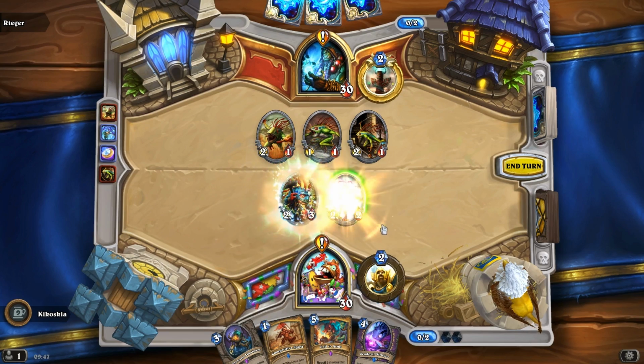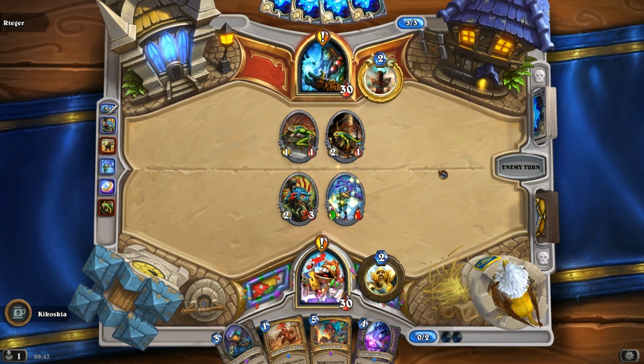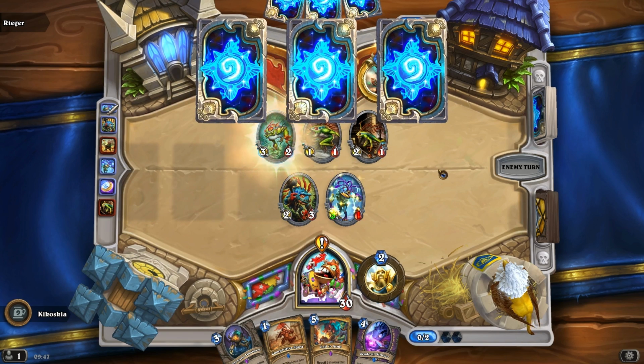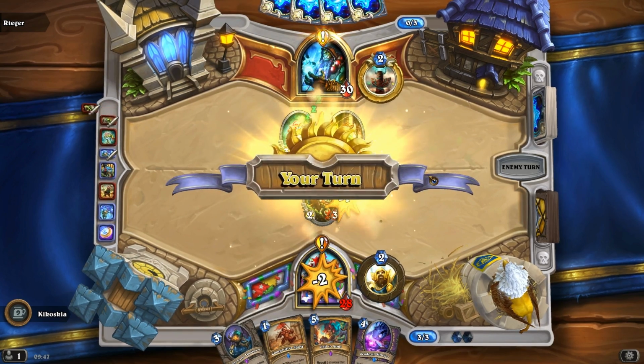I'm going to buff this here. We're going to trade there. That means we're quite likely to have a Murloc on the board at the end of the opponent's turn, unless... Okay, Primal Fin, look out, not so bad. You're going to trade there and then go face. To be expected.